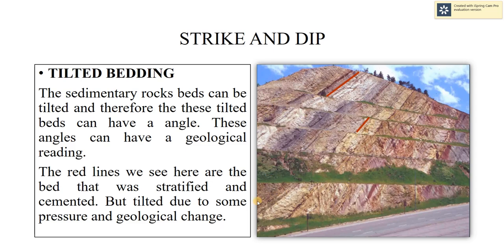Next we'll go on to the tilted beds. Now the beddings are also tilted sometimes. If you can see, this is not the tilt; the tilt is this red line over here. You see, this is the tilt of the sediment. These sediments were deposited in this way, perpendicular to the red line, and the beds are tilted because of some geological action, maybe tectonic or seismic action or long-term tilting. So these red lines are the tilted beds. They're tilted at some angle, and you can see all of these are tilted at some angle.